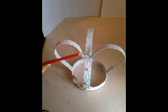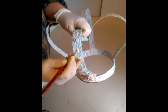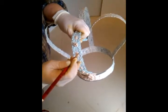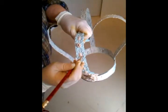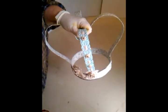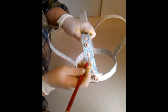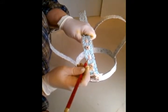Now, I'm going to use a pencil. A lot of people will use a fine tip artist brush, but I like to use a pencil. To me, it's like I don't have to worry about the brushes, you know, separating or anything. And all I do is, like I'm drawing, I just come in there. To me, it's the best. It's the finest. Because you just want the tiniest red detail. I mean, you might want it to be a lot of red, but I just wanted it tiny.